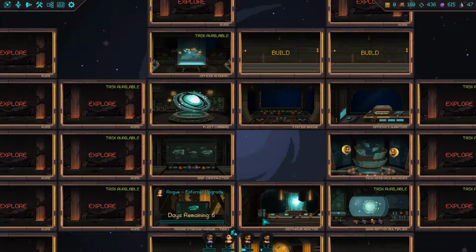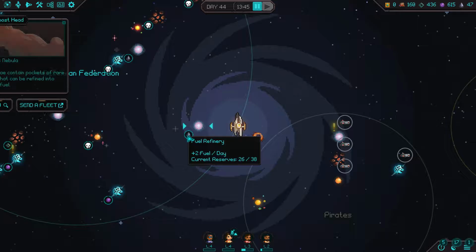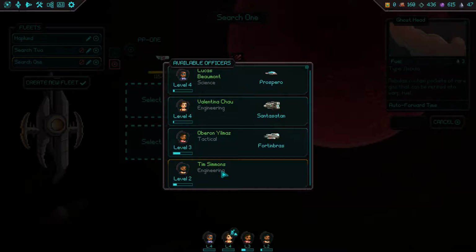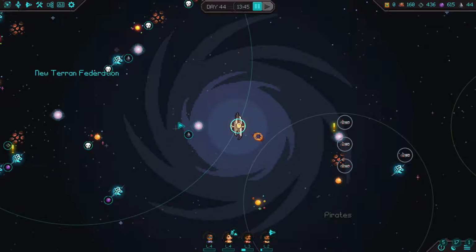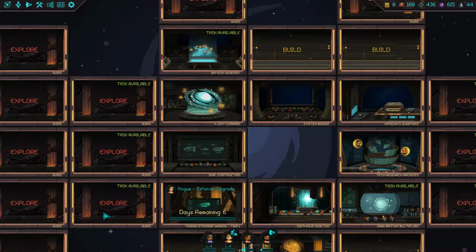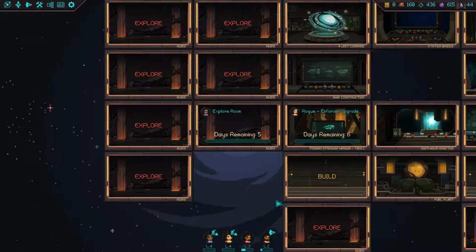We'll send our unassigned officer, Tim Simmons, out in a shuttle to gather things like fuel. Search one. Put Tim Simmons in the seat. There you go, buddy. We'll launch that, and we'll go back to the station. And we've got some exploring tasks available, so we're going to jump in there and get Lucas in there, 5 days, confirm.